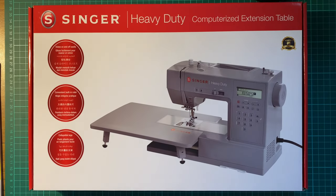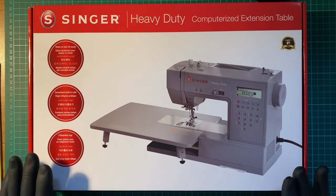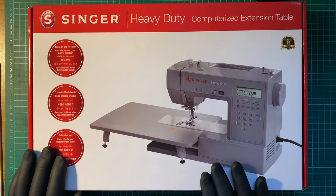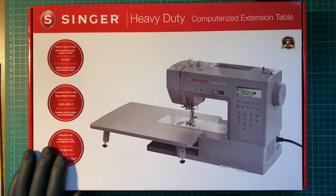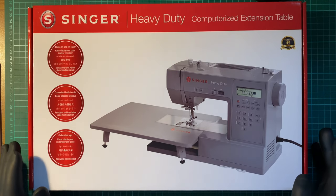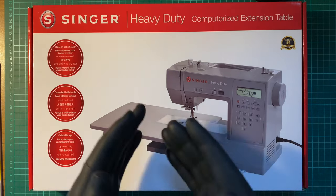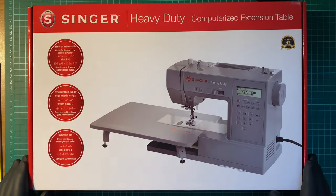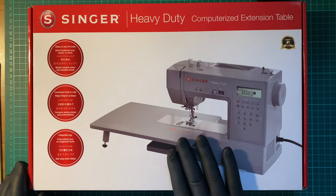It's been a while since my last clip. I did purchase a few extra things and this is one of them, which is an extension table. It's similar to what I have on my Brother machine. I honestly don't want to be limited to that small space, so I much prefer to have a larger flat area on level with the machine to work with. All up I did spend about $120.